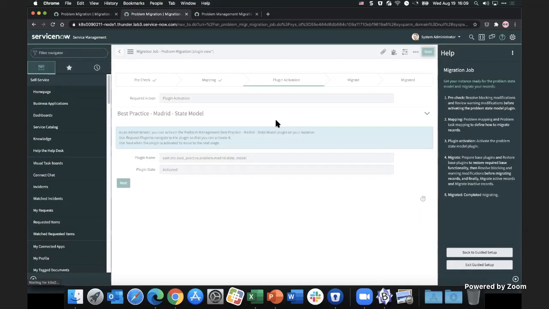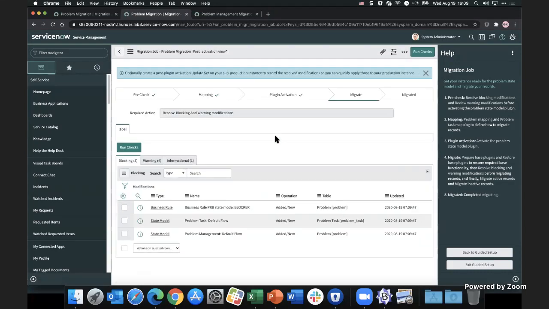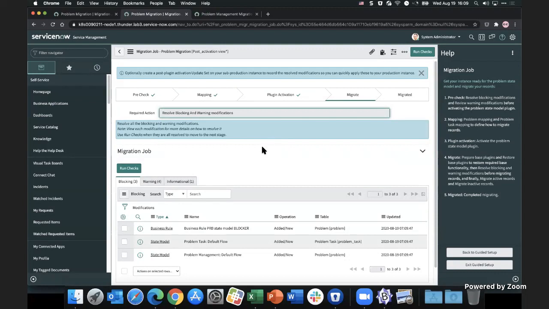And if you'd modified any of the required base functionality for problem management, you would actually go through that extra phase that I'll show you about in the slides afterwards. And what that would basically do is it would walk you through or ask you to restore the base functionality, to basically repair the plugins in a specific order, which restores that base functionality that we need to move forward as well. And again, you're reminded to create update sets as you go as you need to.